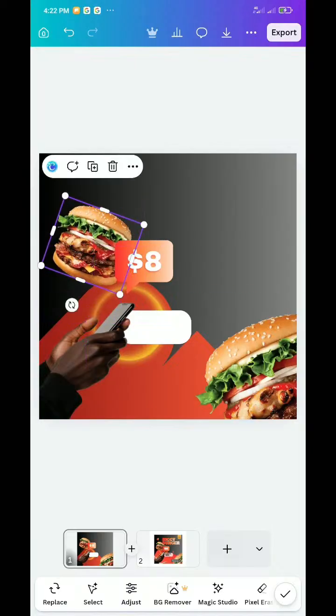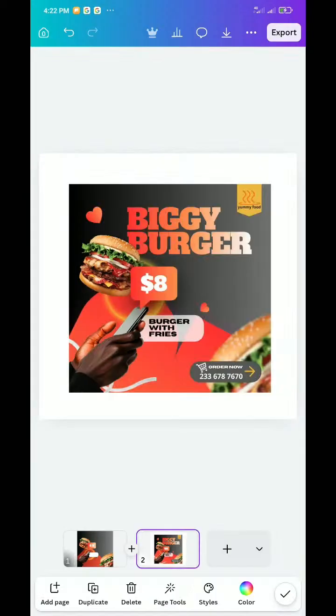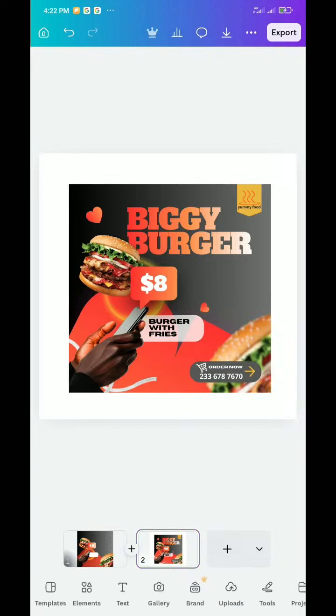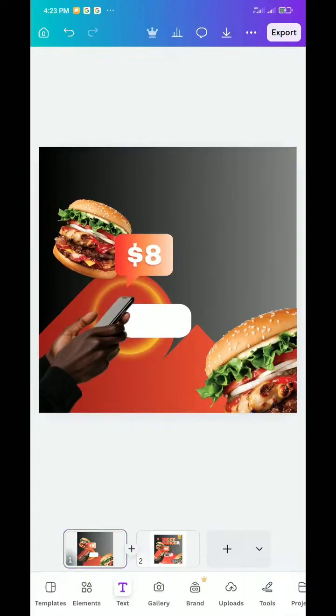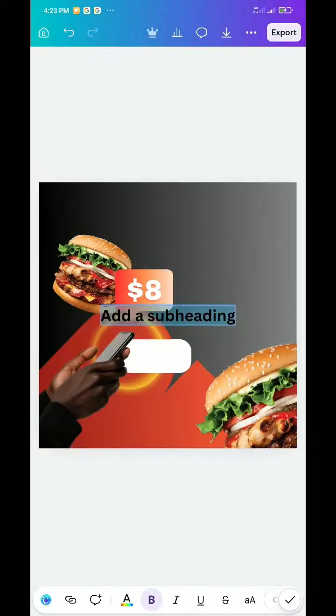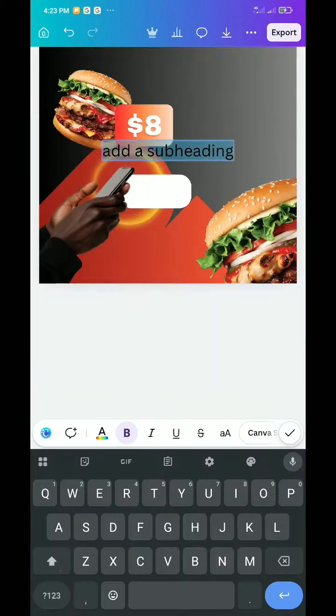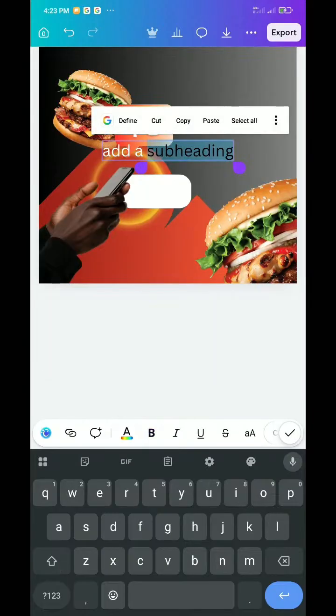Okay, so now what else? Burger with fries. Let's go back to text, same, add subheading. Let's use subheading this time. So I'm going to say burger with fries, guys. Select all.